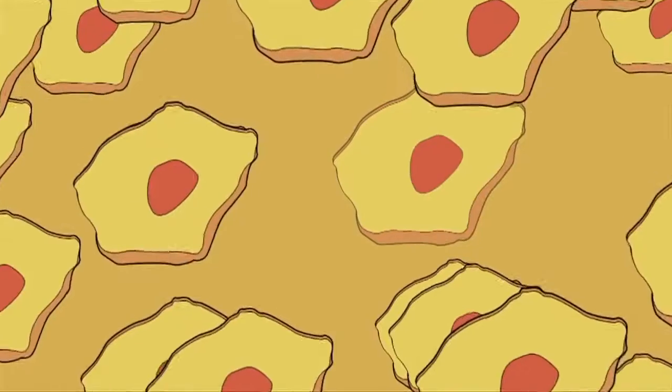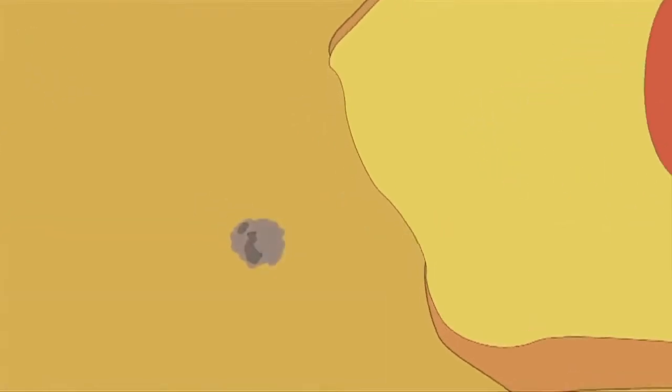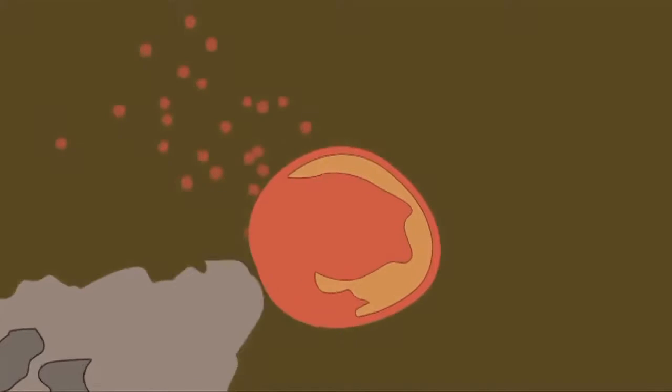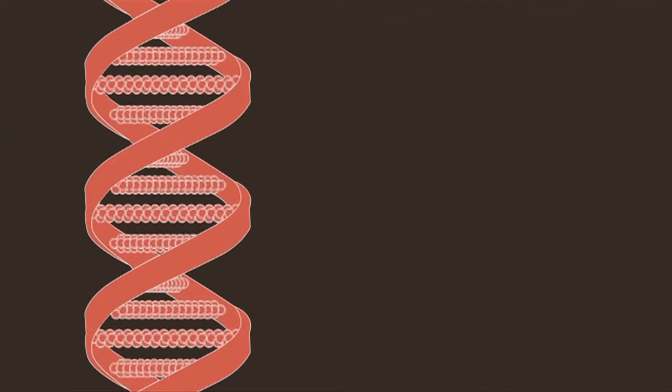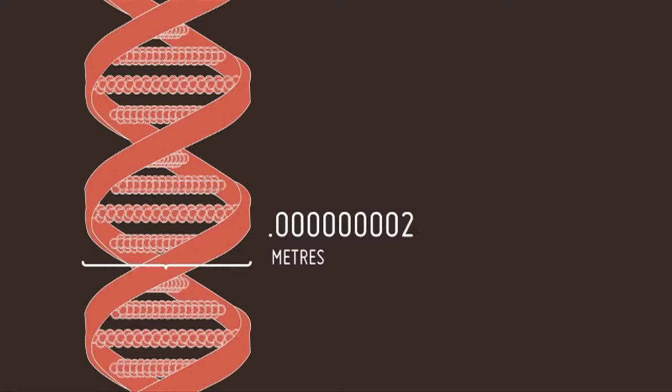Today we're going to look at two things. Micrometers. We can't see things this small. A bacterium is about 2 micrometers. Smaller still are viruses and phages. And so we go down to DNA, our molecular blueprints. DNA is 2 billionths of a meter in diameter, or more conveniently, 2 nanometers.